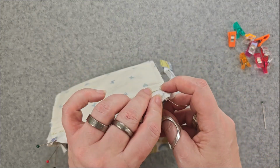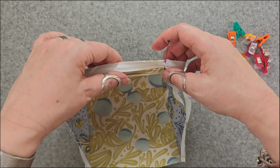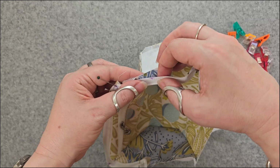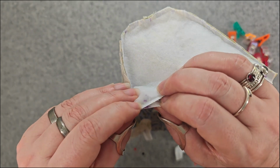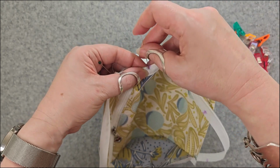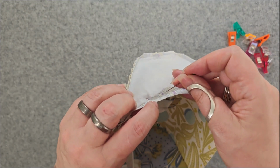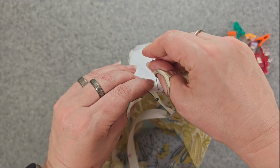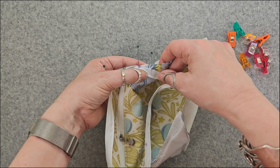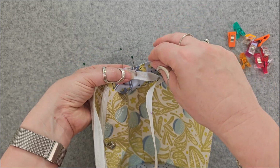So that's going to be the next one. Again, match the dot. Put a pin in. I will put some clips in as well. And then this one's slightly more complicated because this line here matches the dot here. But we've got one more dot, which is this one here. We need to pop a pin through that and then curve your zip down so that it goes underneath that pin. You can use that pin to hold it out of the way.